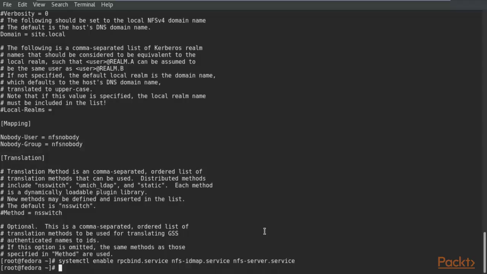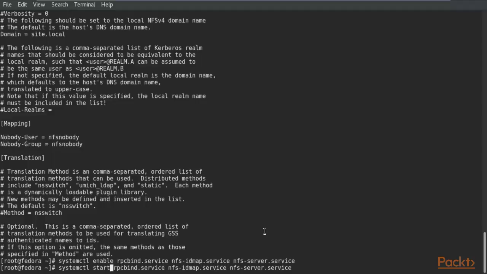Okay, so that's done. So basically these will start up anytime I reboot the system, and then of course those services had to be started, so they already are running. So I don't want to restart them because we have an NFS 4.1 data store in place.